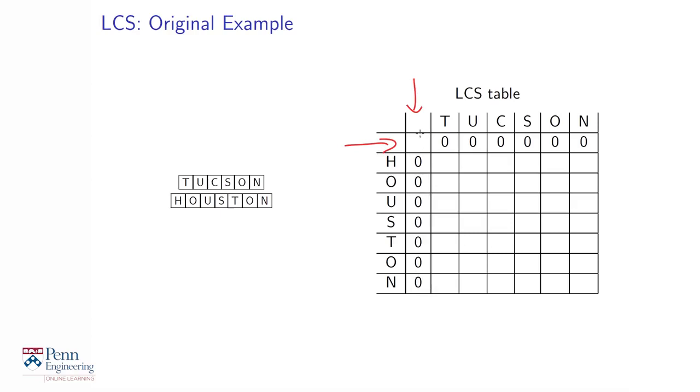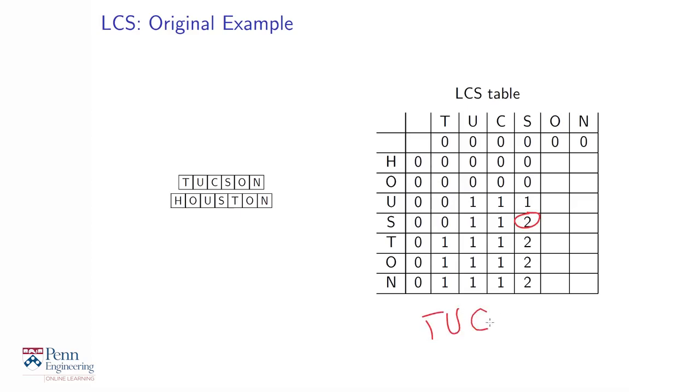So we fill the table with the first column and the first row being zeros, and now we compute new entries of the table, maybe in a column by column fashion. So we're doing the first column first. And what do we do for any entry in the column? Let's go on and I'll show you an example further down. So we're filling this table column by column. So let's look at, for example, this entry here. That is corresponding to the longest common subsequence of TUCS and HOUS.